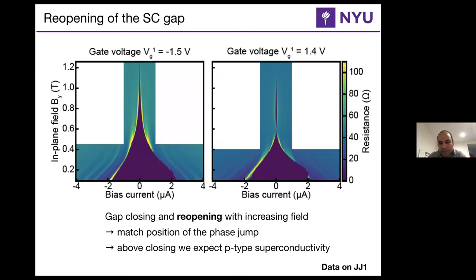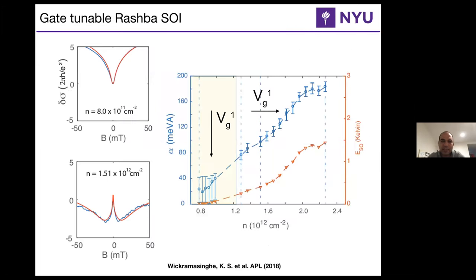So basically, I can now deplete this junction, go to the other junction, do this measurement, and I'll see the gap closing again. Here's the spin orbit as a function of density. If you focus on the blue graph on the right, you will see that the alpha parameter, which is driving most of the physics in the system, varies quite sharply with the gate voltage and density. These are deduced from weak antilocalization, and how directly relevant they are for a Majorana experiment, I don't think it is one to one, but at least it shows that the spin orbit is a very fast function of this system.